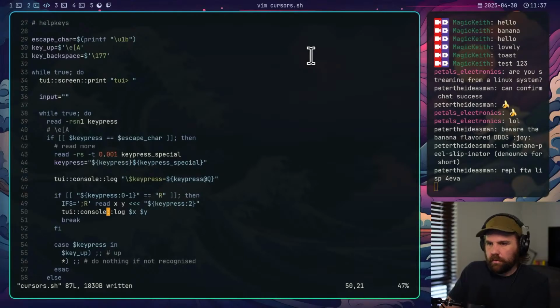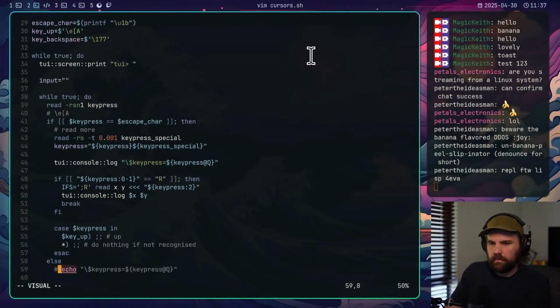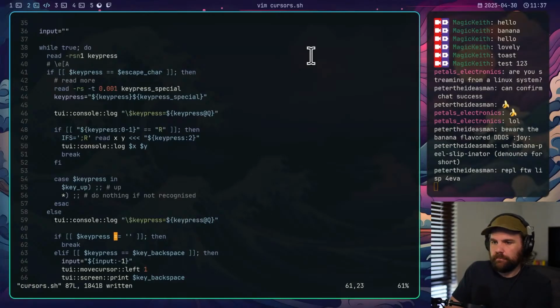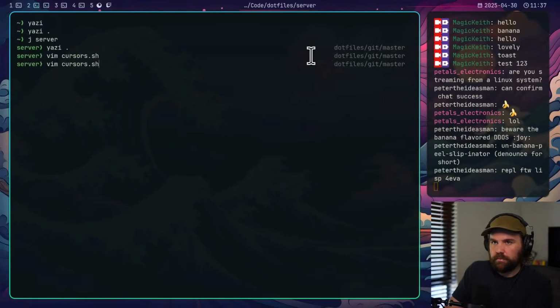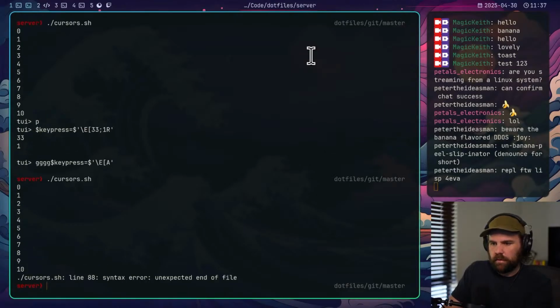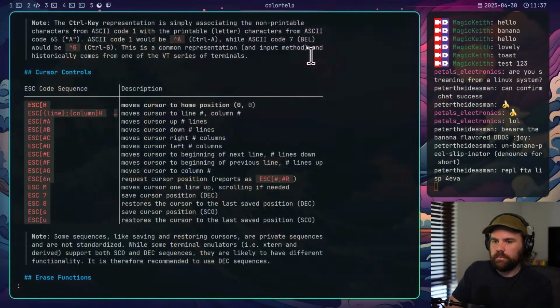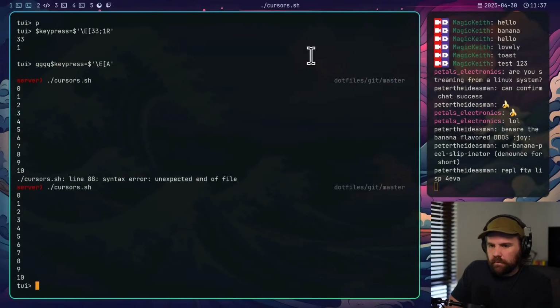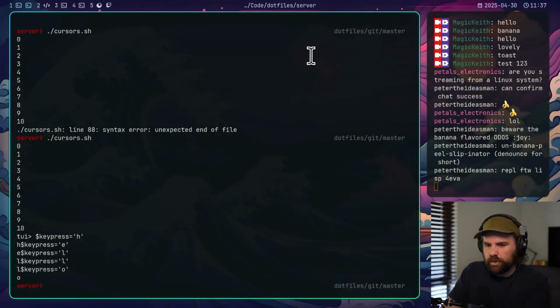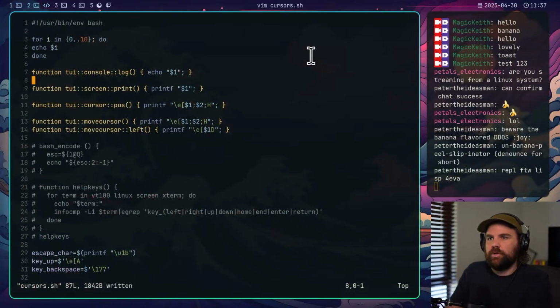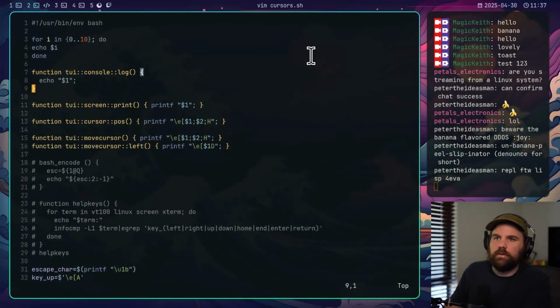Cool. This should then, no more echoes floating around. Let's replace this TUI console log. That should just be annoying. Whoops. And a file. Oh, I'm going to do this thing. Whoops. Floating around. Hello. See, so annoying. But what I can do is let's output this to a file. Yes. An actual log. That sounds like a fantastic idea.